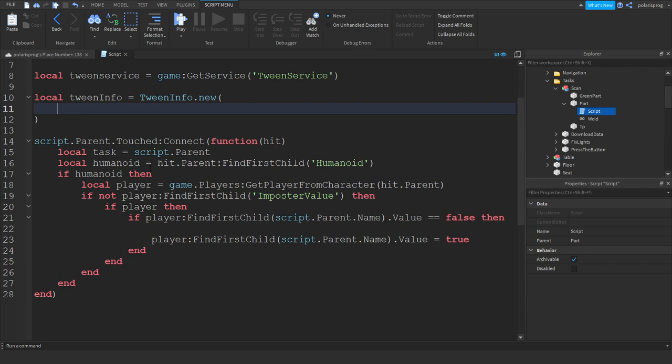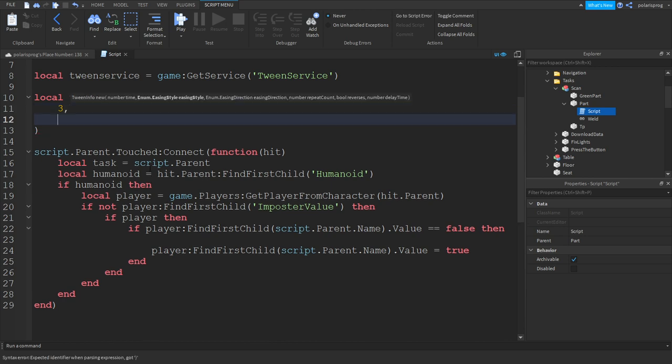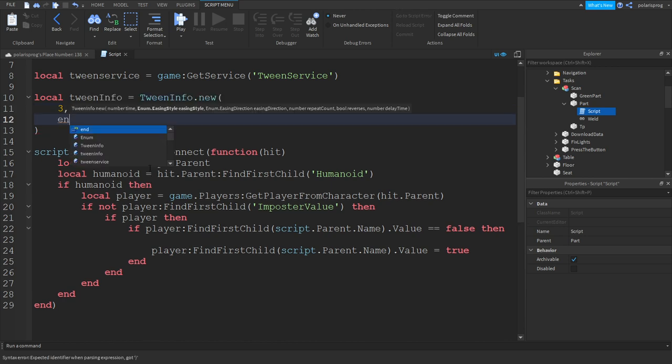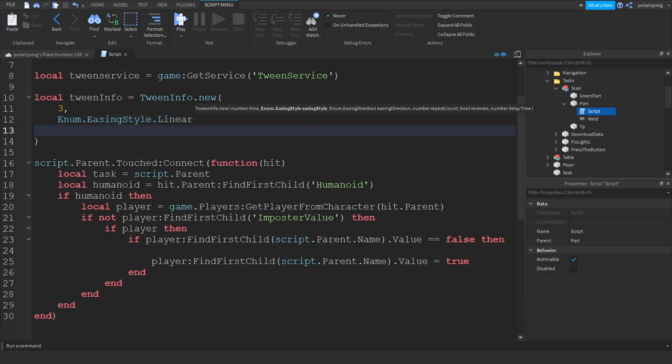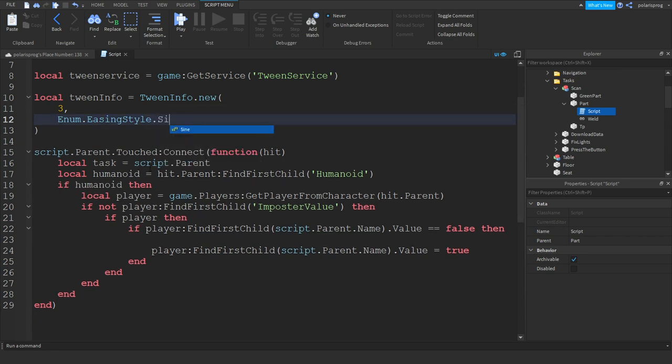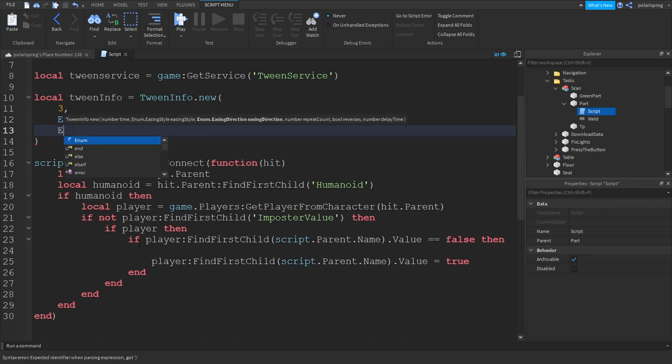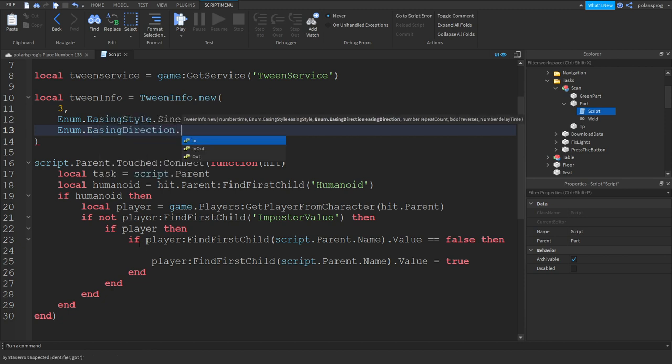Let's put it to 3 seconds, and make sure that you put a comma, and Enum.EasingStyle.Linear, or Sine. I'm going to use Sine. I like Sine. I forgot to add the comma, and Enum.EasingDirection.Out.